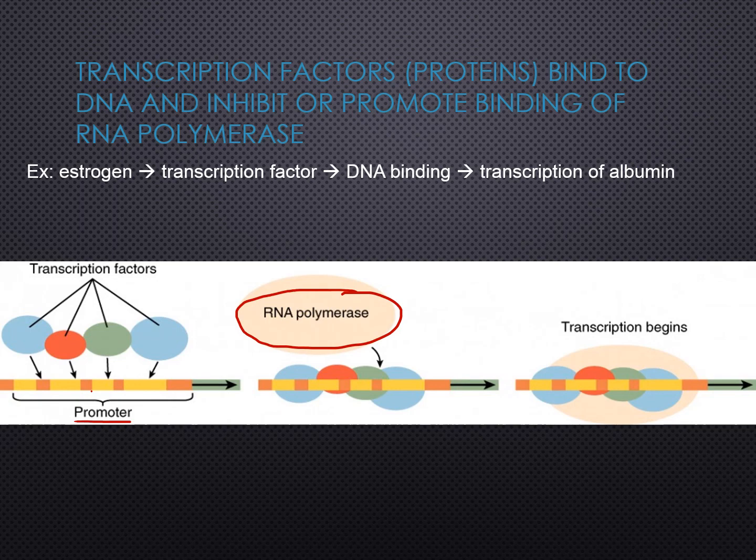Turns out there's a whole bunch of different kinds of, usually proteins, that can bind to the promoter and increase or decrease the frequency that RNA polymerase binds to the promoter. So is RNA polymerase going to be binding to the promoter and transcribing the gene constantly over and over and over? Or does it do it for a little while and then stop? Well, all of these different transcription factors, things that bind to the promoter, can increase or decrease the frequency RNA polymerase will bind. So this is how a cell can really finely control how much a gene is used.